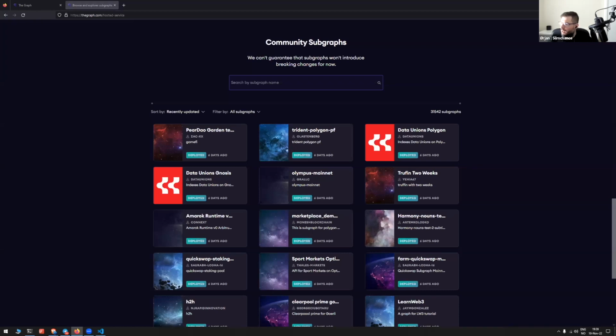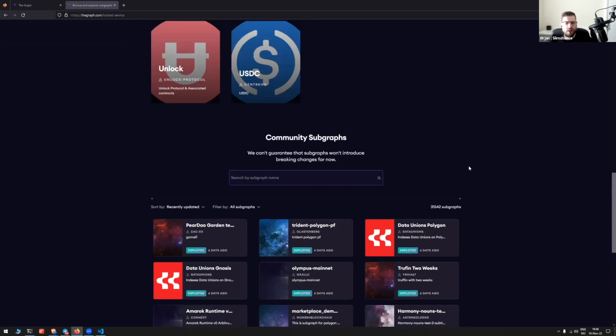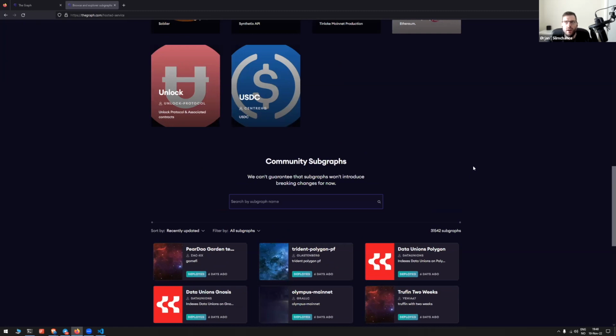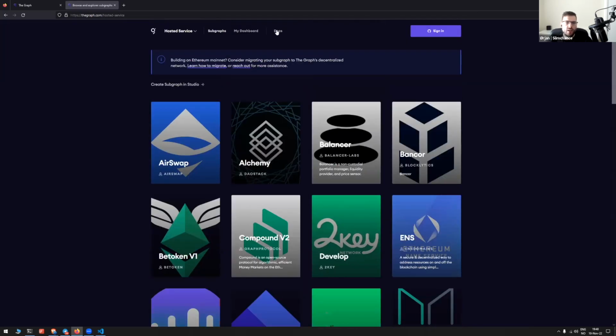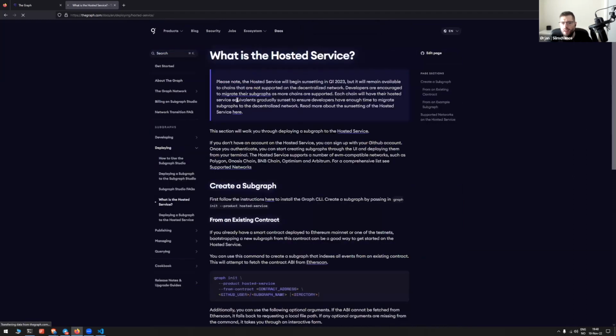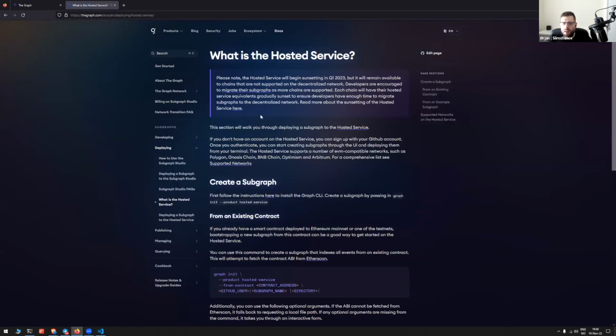So, I mean, we still have a little bit of time. I can also mention one feature that is very useful that a lot of people are unaware about, which is called dynamic data sources or templates. This allows you to create a subgraph that automatically tracks new data sources as they are deployed.